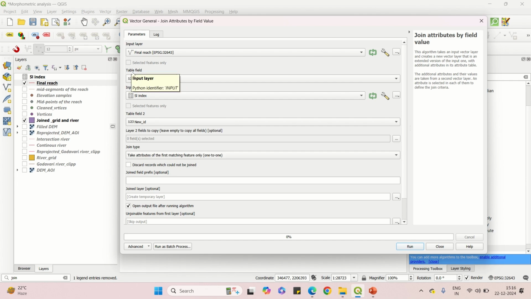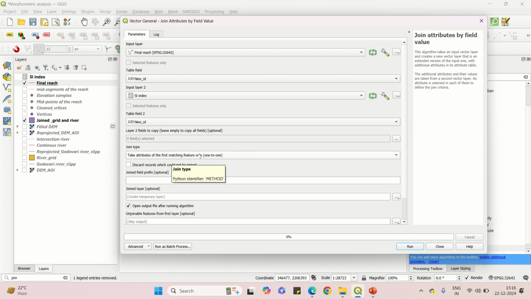Okay, also the fields that you're using should be of the same type. For example, this is my 123 integer, and this is also integer. You cannot combine, let's say sometimes 123 are saved as text, so you cannot combine those two, or sometimes as decimals. So please make sure that fields that you are combining should be of the same type.